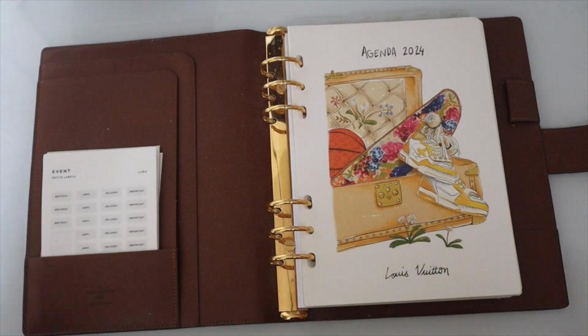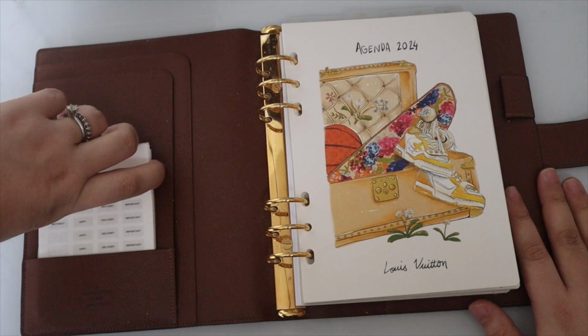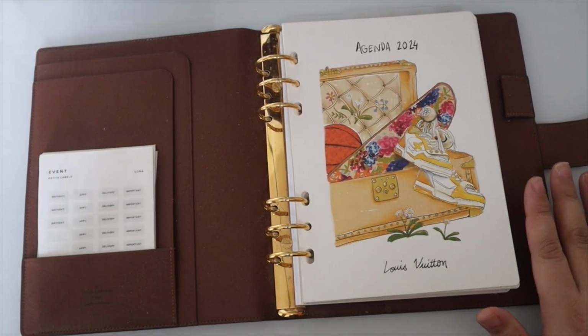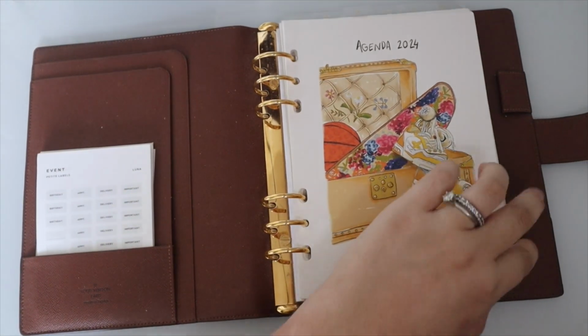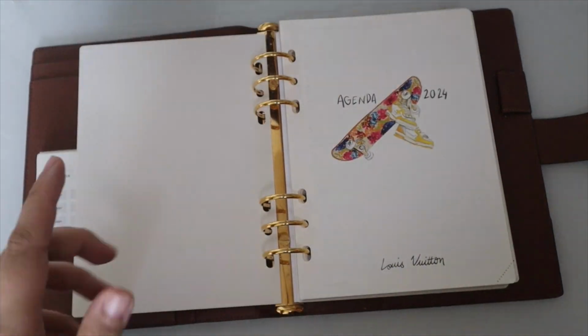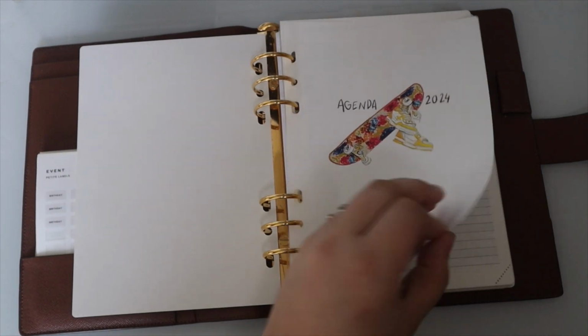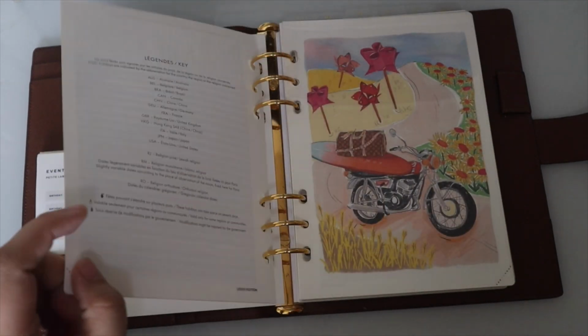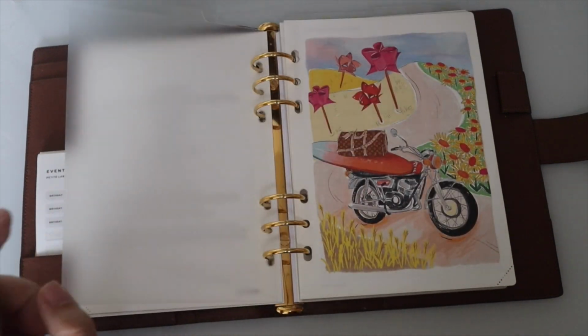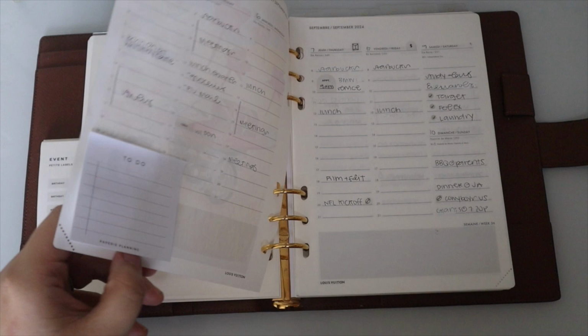So this is strictly just an hourly planner, and I have my stickers here that were all over the place, so I want to make sure they're in here. But this is an hourly planner with no pages in the back, and in this video there's of course just 2 pages to show y'all since there's only one set of inserts in here, but I kind of wanted to just go over simplifying an agenda in this video because I think it's important, and because I want y'all to take something away.